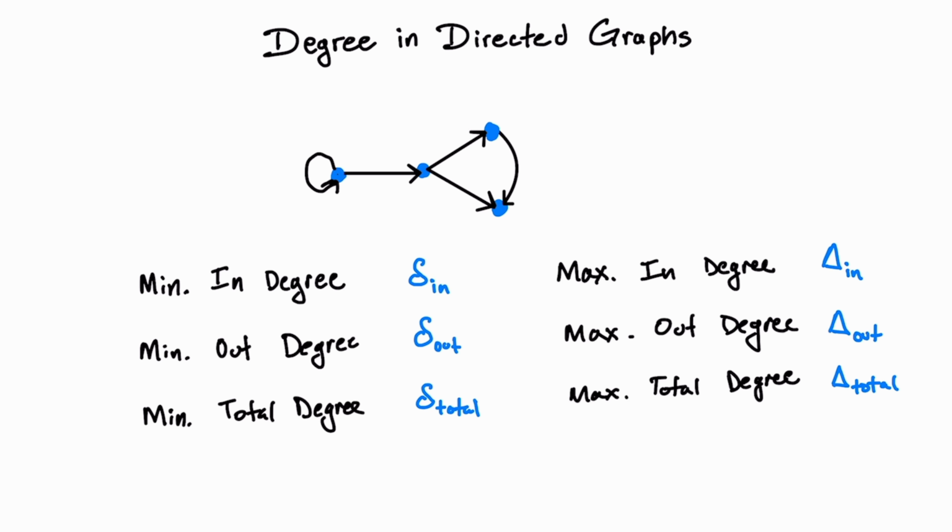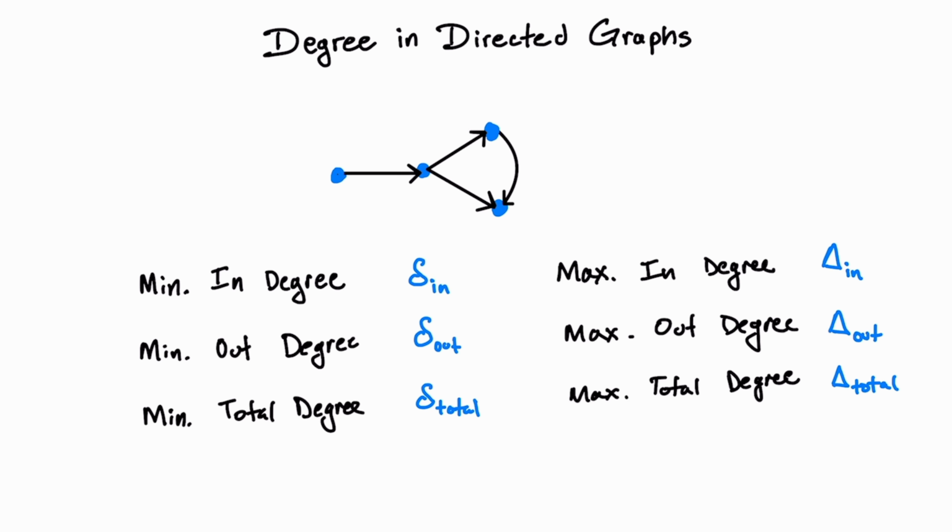So the in degree and the out degree have both increased by 1, but the total degree has increased by 2. That's another good reason for why loops add 2 to the degree of a vertex in an undirected graph. We get this nice symmetry with the concept of total degree in a directed graph. And since total degree ignores the direction of the edges in a directed graph, it's kind of like looking at a directed graph as an undirected graph.